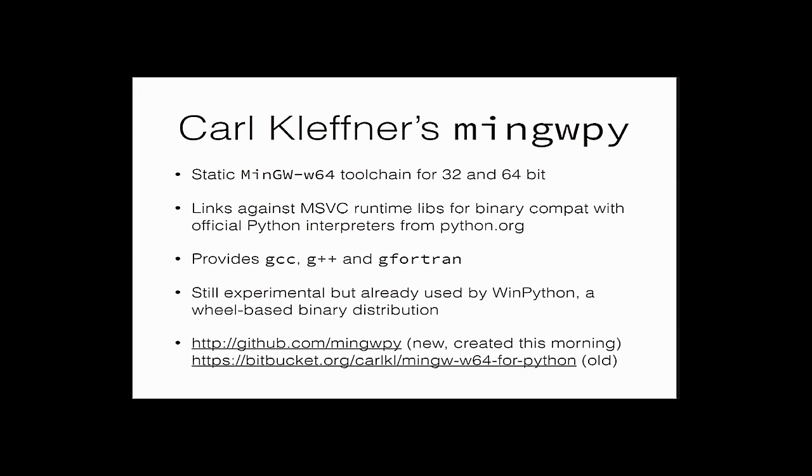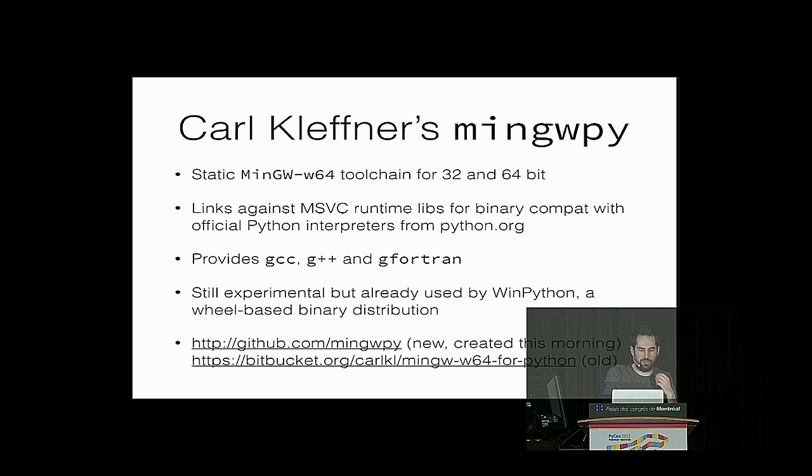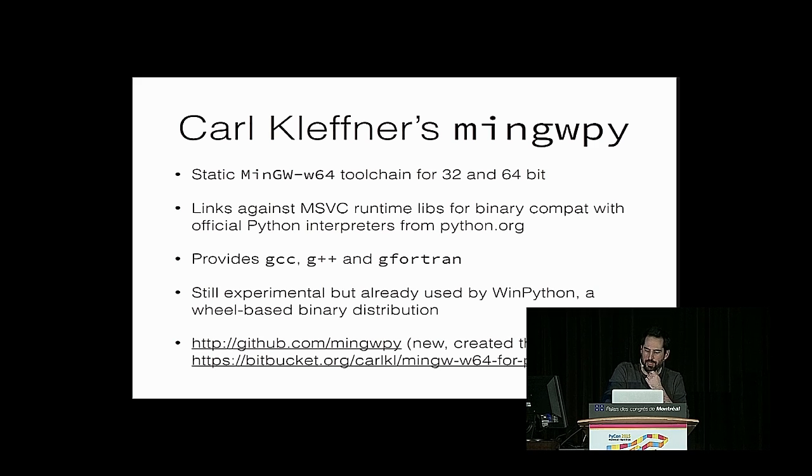So it's still an experimental project, but there is a Python distribution for Windows called WinPython that is already using it, and it seems to work. So I think it's a promising avenue. If you're interested in that project, you can monitor github/mingwpy. It was created this morning, so this repo is empty. But we are transitioning from the Bitbucket repo. Carl Kleffner is going to move the source code and scripts to that new organization so that we can collaborate there to get this working.